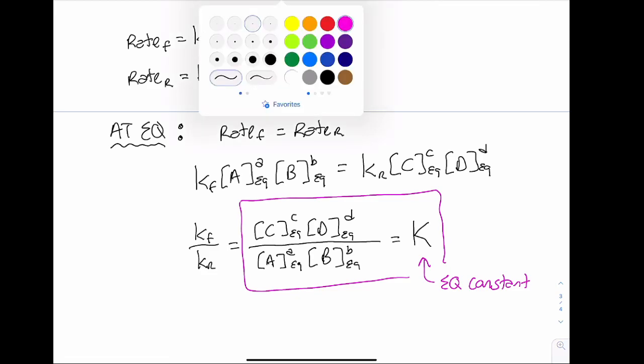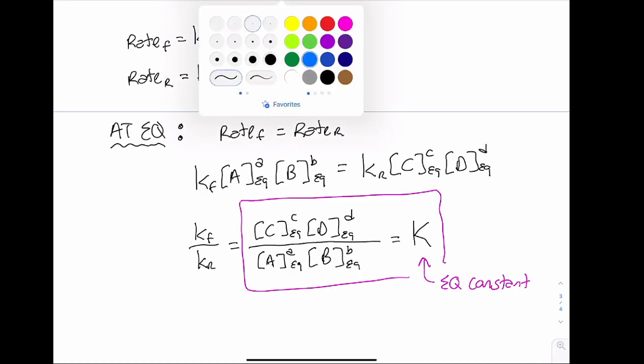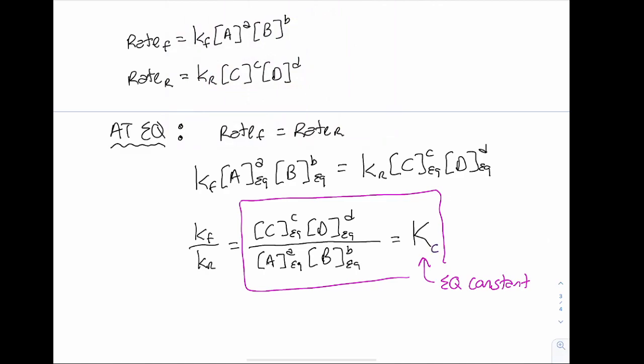Oftentimes you're going to see a subscript on your equilibrium constant. It does vary, that subscript, depending on what it is that we're talking about. So I'm going to put a C right now because I'm defining this expression in terms of concentrations. In chapter 14, we're going to have A's and B's for acids and bases. In chapter 15, we're going to have SP's for solubility product constants. In this chapter, we're also going to have P's if we're defining it in terms of partial pressure. But regardless of what little subscript you see after it, a capital K is my equilibrium constant. Sometimes you'll actually see an EQ also, just for equilibrium, kind of the generic one.